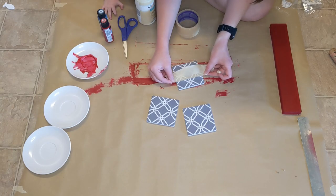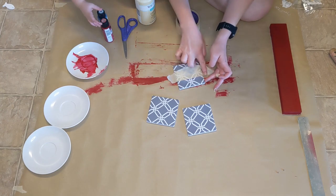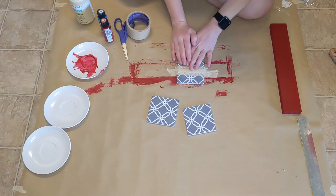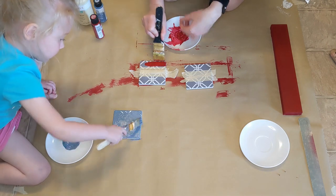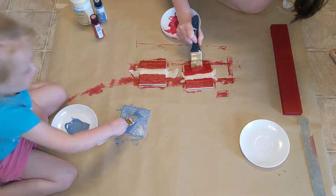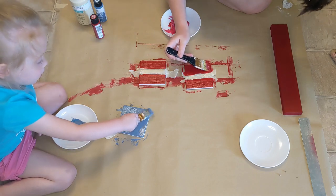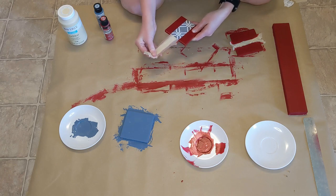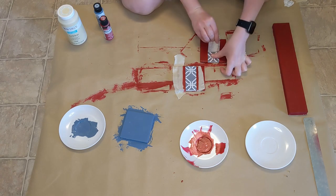For the last DIY, I decided to use these coasters that I had from Dollar Tree. I've had these for several years planning to do something with them, but it's taken me so long to get started on it. But since there were three of them, I thought they would be perfect to make some patriotic coasters. So I just used some painter's tape to make some lines on two of the coasters and painted on my stripes, and then Brie painted the other piece blue all by herself. She was so proud. She did such a great job.